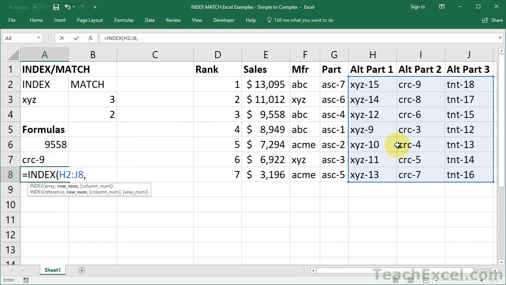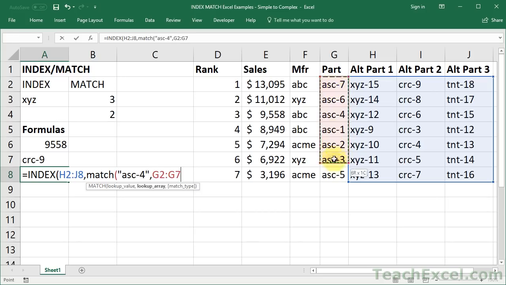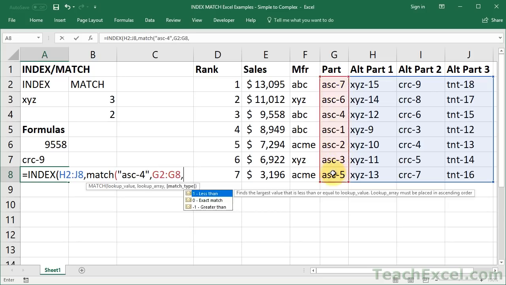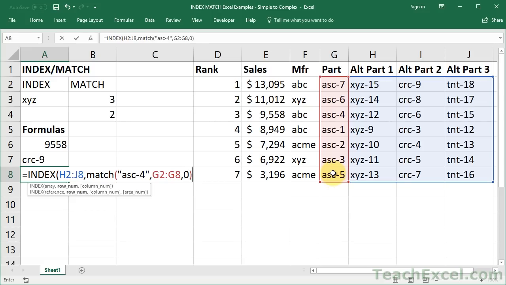So comma, for the row number we use our match function, open parentheses. I want to use the part here to figure things out. And I'm just going to hard code all the values in here to keep it simple. So let's say lookup value of "ASC-4", close quote, comma, lookup array, part right here, comma, match type, exact, close parentheses.